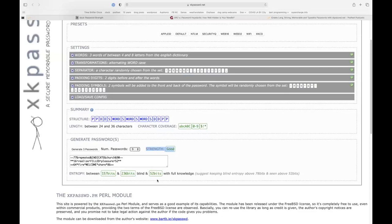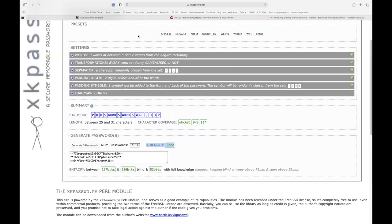this part down here. So in order to really look at this, like I said, this is the default, and that's this preset up here, but let's take a look at a nicer preset. If I click on Apple ID, this is going to be a set of, and I didn't generate three passwords yet, so that didn't change. The Apple ID preset is only characters found on the letter and number keyboard on an iPhone. So you'll never have to hit the symbol character to go up into the weirder characters. So let's hit generate three passwords.